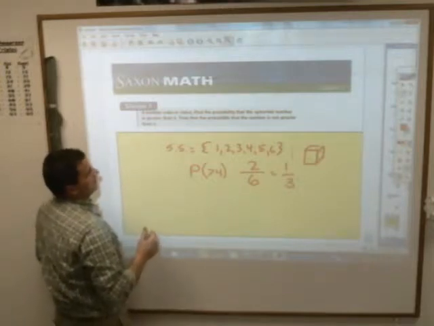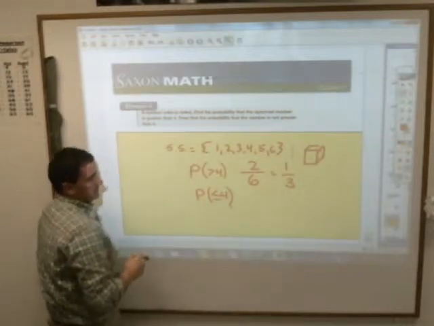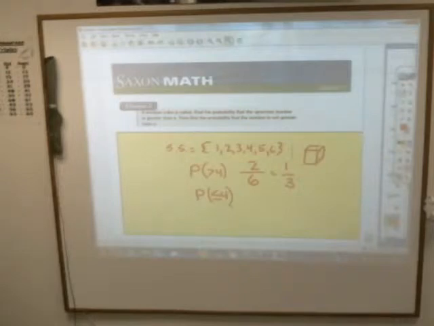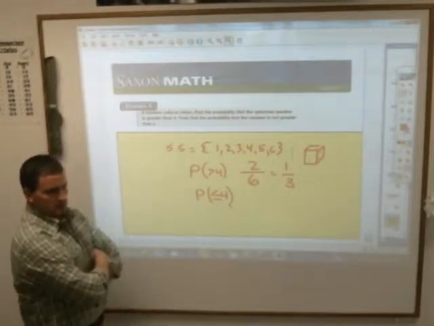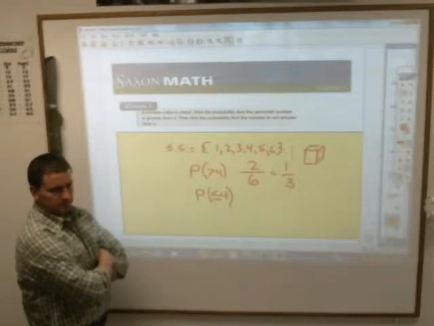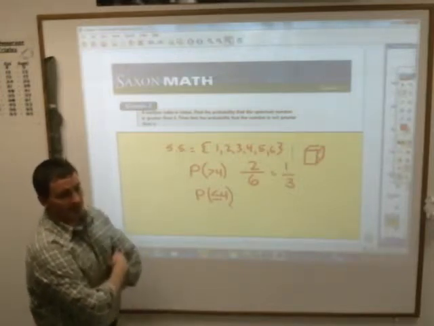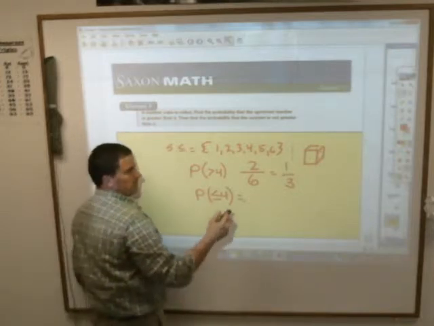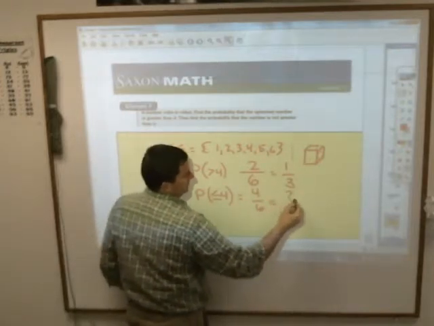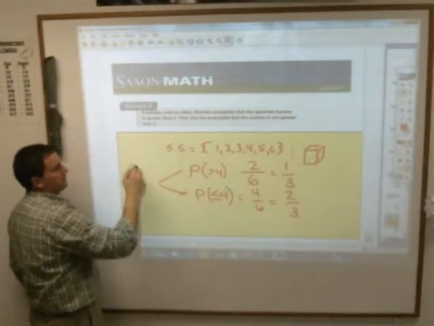Then they asked you, what's the probability the number is not greater than 4? It's what you'd have to ask yourself: is 4 not greater than 4? That's a question there. If I asked you to give me a number that's not greater than 4, could you tell me 4? Colton? I believe you could, because 4 is not greater than 4. It is equal to 4. So what is my probability of a number not greater than 4? There are 4 out of 6, which is the same as 2/3. These things, ladies and gentlemen, are called complements.